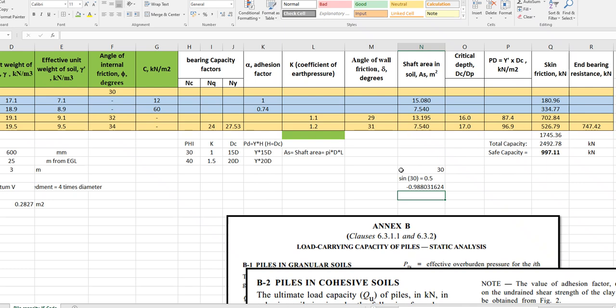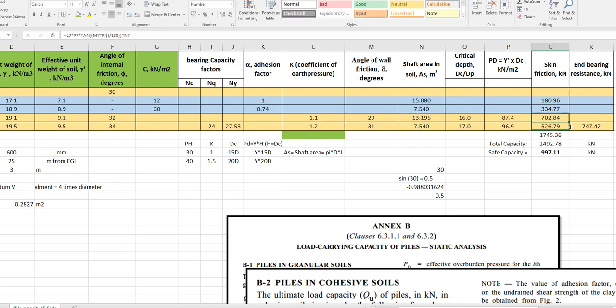This gives a wrong value. This is assuming 30 to be in radians, then only it is giving this value. So for our case this is not in radians, we have to convert it into radians, so we will do sine 30 into pi by 180. Then only it will give the correct value of 0.5. So you must be careful about this while using this formula. These angles have to be in radians. So I have converted into radians in the expression itself. So we have tan of M7, this angle, into pi by 180, into ASI. So ASI is this, N column to N7. So this is how we have evaluated.